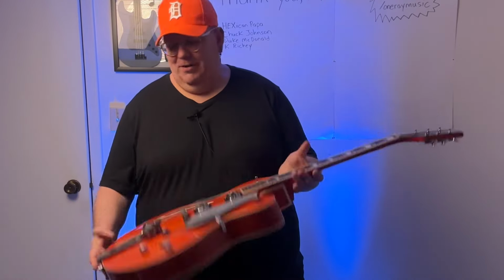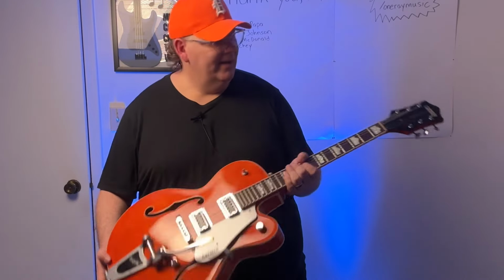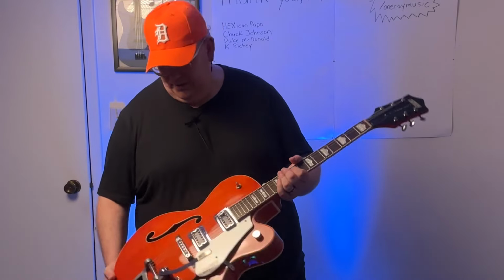And definitely, with the hollow body, you get a really robust full body sound. It's really just fat and big, just like the body. There's a lot of resonance.